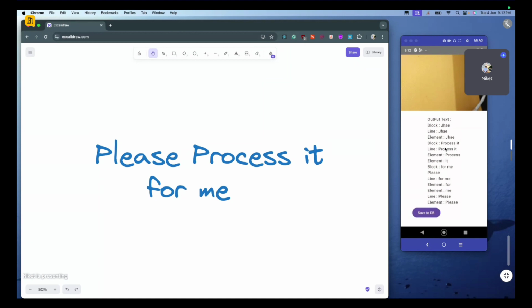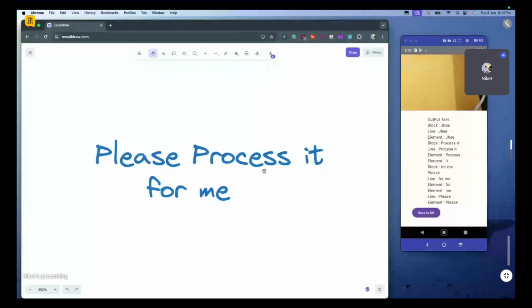So the text is able to be recognized, right? Instead of the original word, it is recognizing it as something else, because some font differences might be happening.